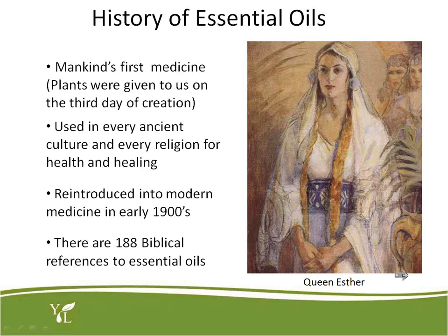And actually, I was doing a study on therapeutic grade essential oils the other day, and somebody stated that there were over 500 references to essential oils. So I guess it all depends on the translation. But we're fortunate to have our 12 oils of ancient scripture published in a book called, I think it's called the Melchizedek's Way or something like that, by a Dr. Francis Miles. And he's going to be speaking here with Terry in St. Louis probably next year sometime. And I'm looking forward to seeing his book and seeing our new 12 Oils of Ancient Scripture published in that book.